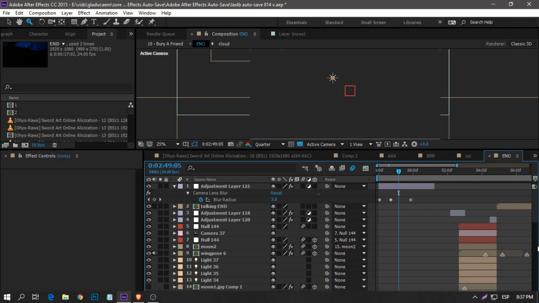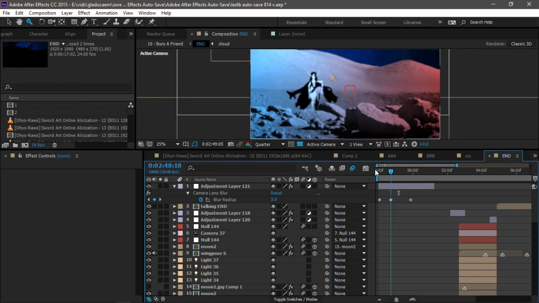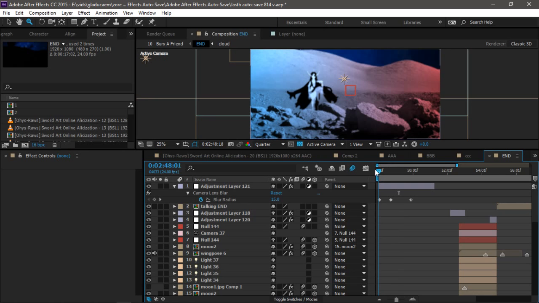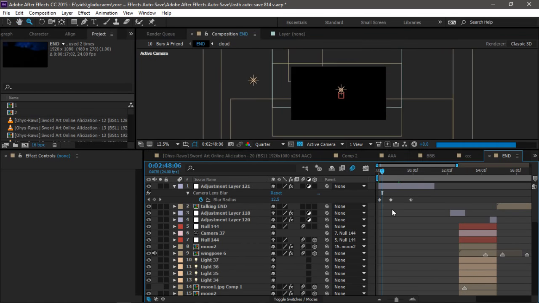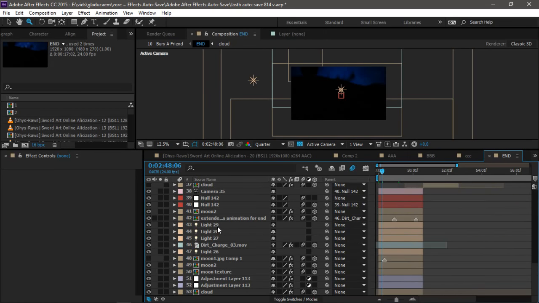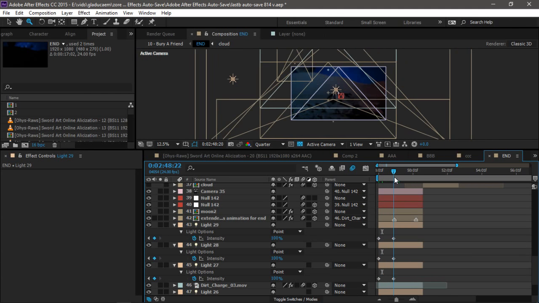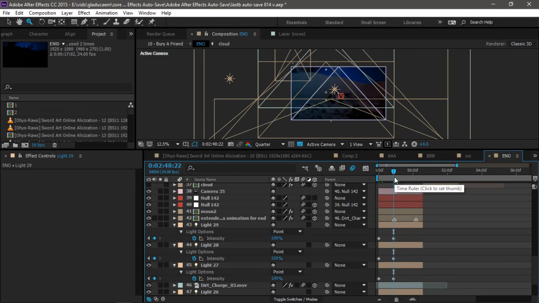It's almost over. Okay, it's almost over. Here I keyframe the lights so that every light comes into place. Because in the previous scene I did the opposite. I made the lights go down from 100 to 0. Here from 0 to 100.